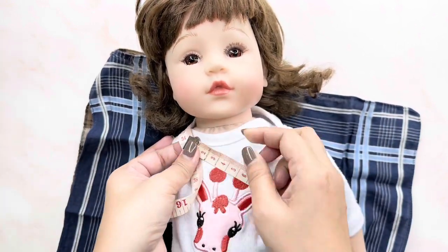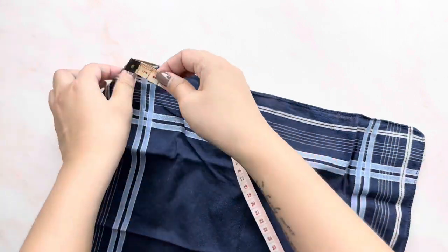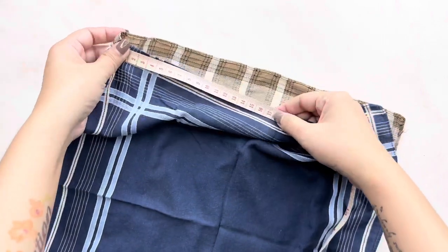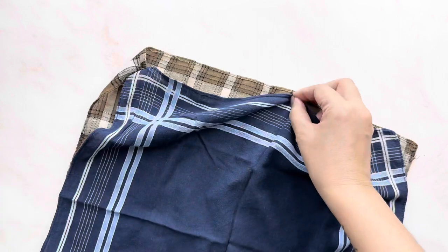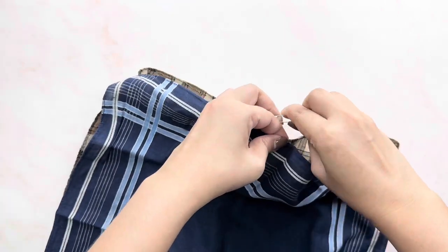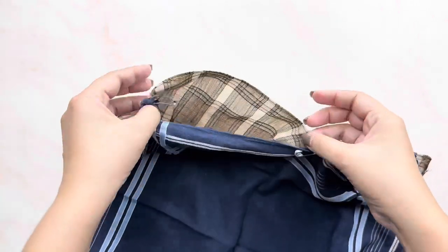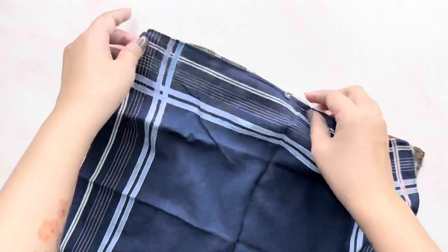So we have to measure this part around here, and that will be the measurement for this opening. It's 34 centimeters around. Half of that would be 17 centimeters. So let's measure 17 centimeters, and that's where we will put our marker. So that's a total of 34 centimeters around.